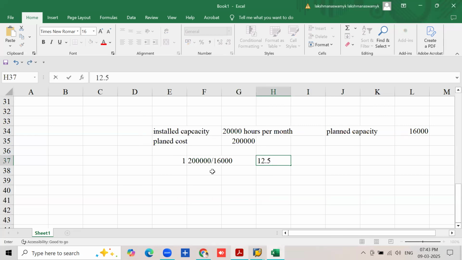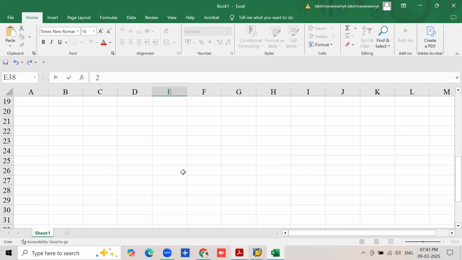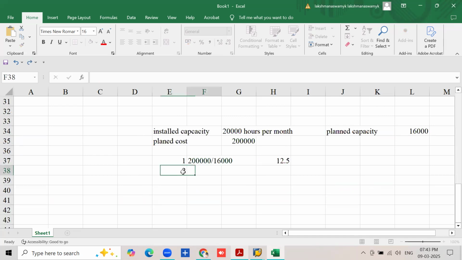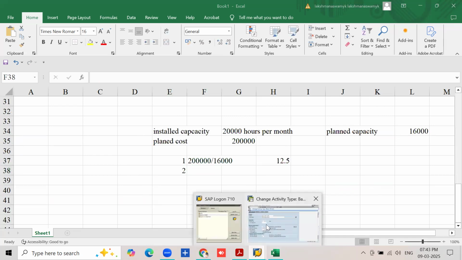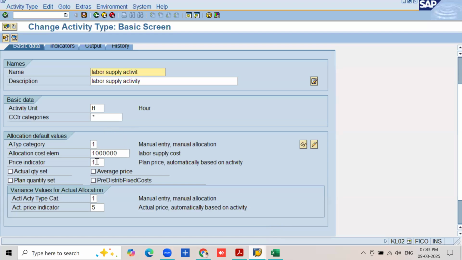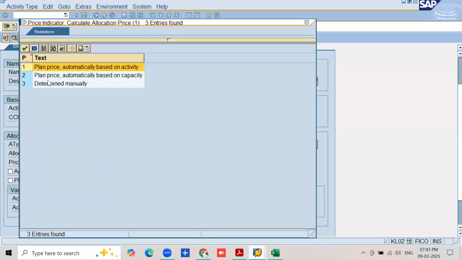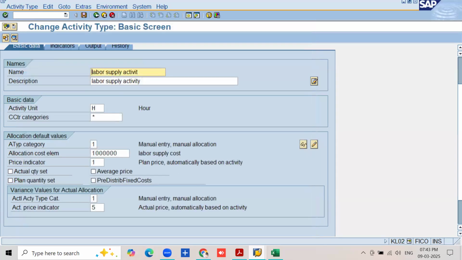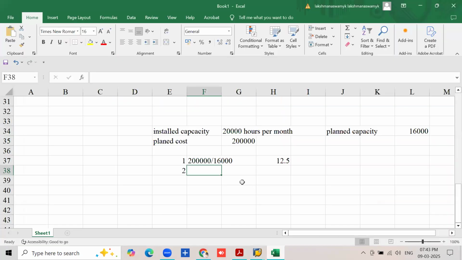If you take 2, planned price automatically based on capacity, that means 2 lakhs divided by the installed capacity 20,000, which comes to 10 rupees.